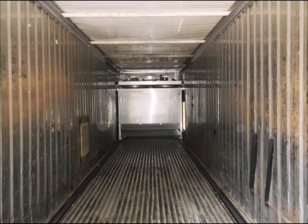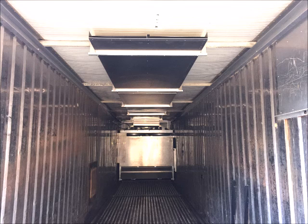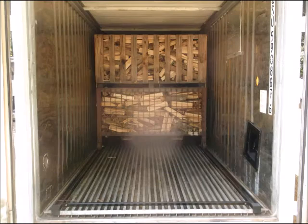Inside the kiln, you see a modular heating air circulation unit constructed of heavy gauge aluminum. On top of the unit, you see two fans with three horsepower, three phase motors, which move 30,000 cubic feet of air per minute. Along the ceiling is aluminum ductwork to return air from the cooler end of the kiln, which equalizes the temperature throughout the unit.